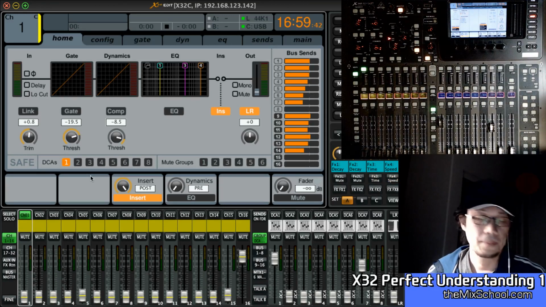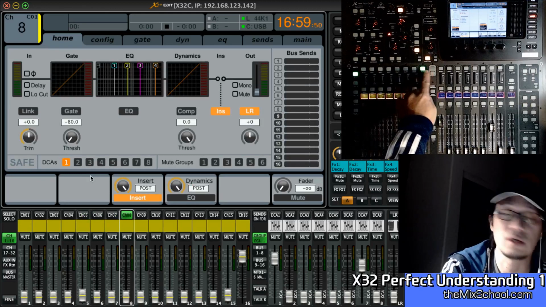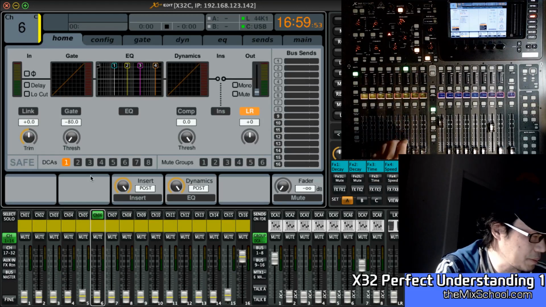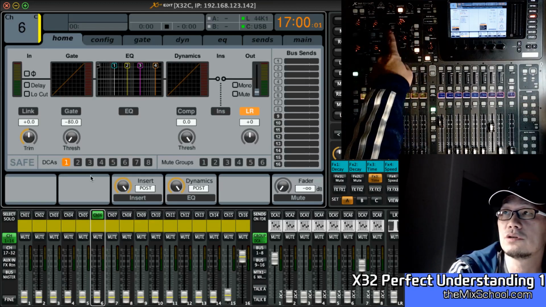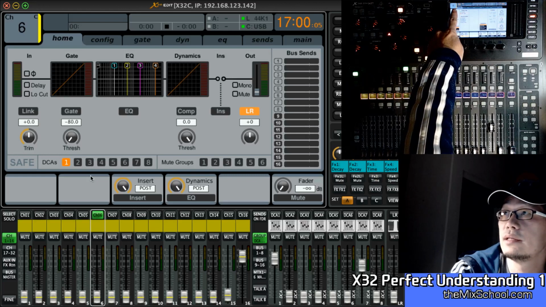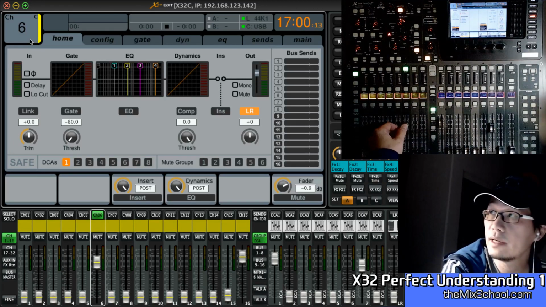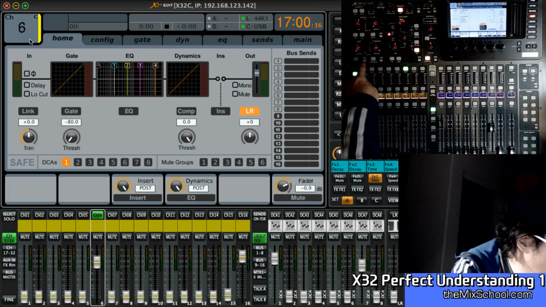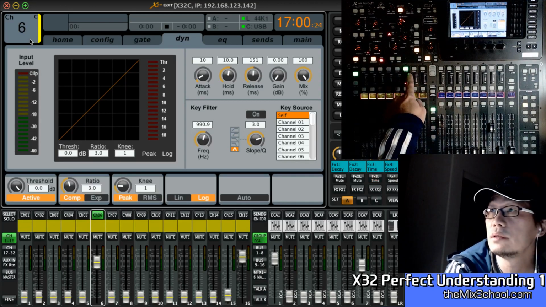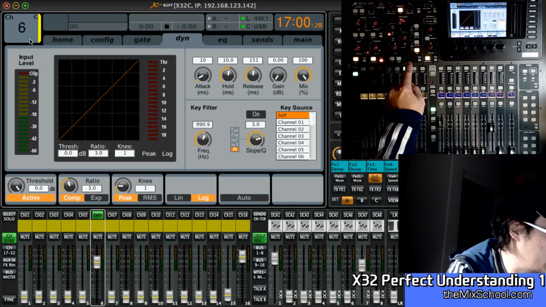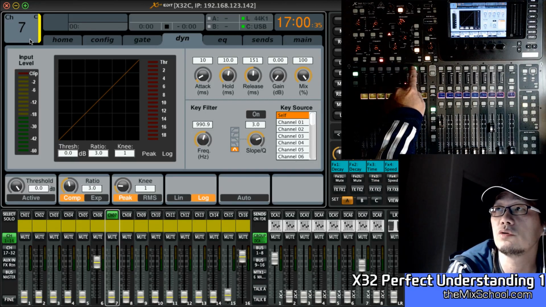Okay, so we have something called select. There is a select button right here. So if you press certain channels, for example channel 6 right now, this whole control section belongs to channel 6, and the number here says 6, right? And in the edit app, it says 6. So right now, if you touch the fader, mute, solo, or control the gate or compressor, whatever, it is on channel 6, right? So if you do that and press 7, everything is gone on the 6 side. This is a whole new channel 7.